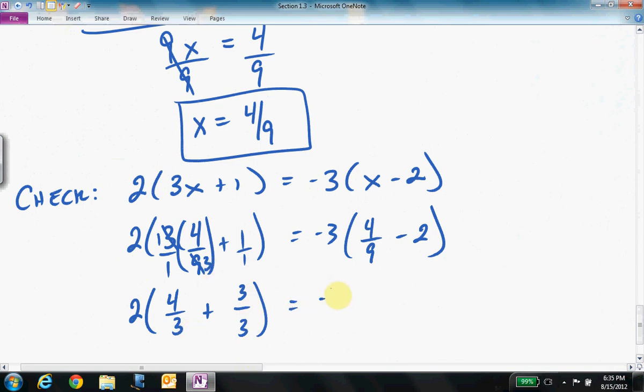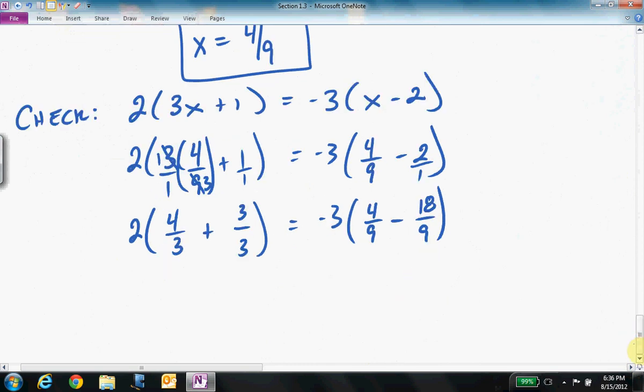So now I've got on this side negative 3, and there's really not much I'm going to do here yet because I'm going to do the adding and the subtracting together. But what I am going to do is rewrite this number so it has 9 as a denominator. So negative 2, or negative 2 over 1, I'm going to rewrite so it has a denominator of 9. 1 times 9 is 9. 2 times 9 is going to give me 18. You always want to check, does 18 divided by 9 equal 2, or negative 2 in this case, and it does. So now I'm going to add and subtract.